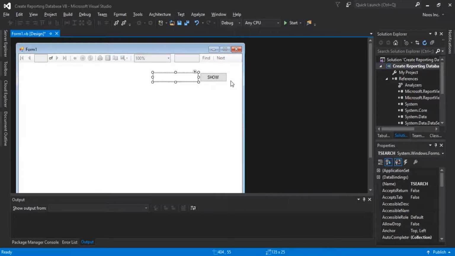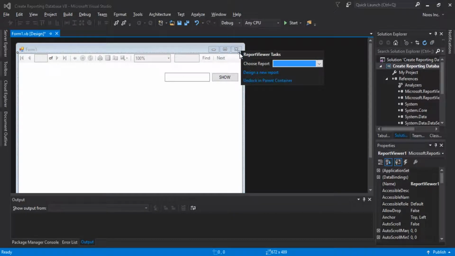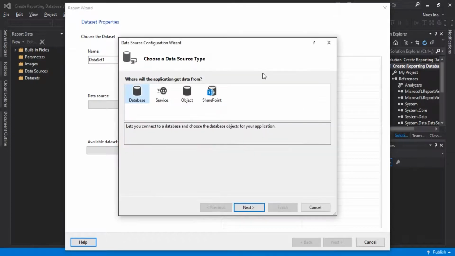Okay, after creating one text box and one button, the first thing we need to do is create a report. So we can activate or click the report viewer and click again on the right arrow. If you choose report, there is no report because we haven't created one, so we create one. Choose design a new report. Okay, this is very simple but very useful, guys, because that is directly using a SQL statement or MySQL statement command. So we don't create a parameter with a user interface in this tutorial.